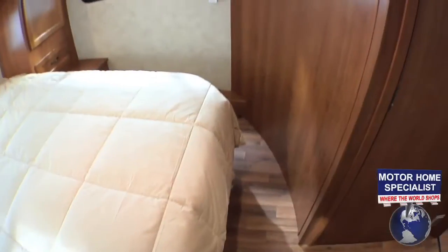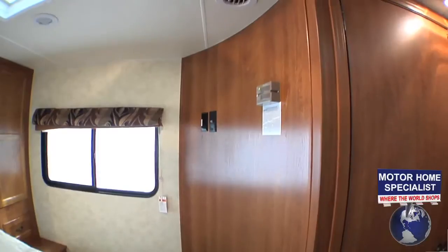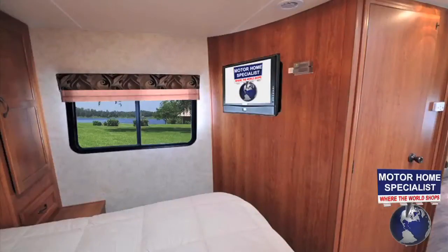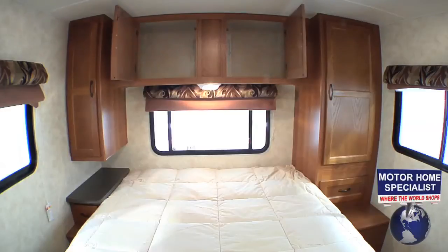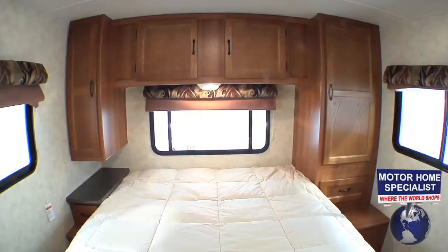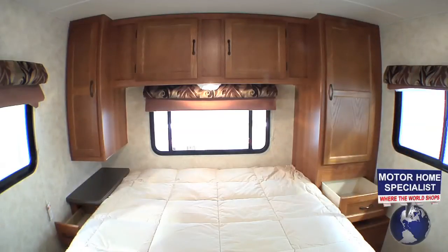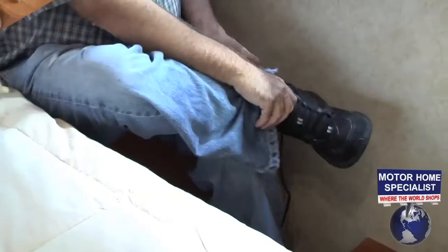You'll really like all the cool little touches in the master bedroom. Check out the round radius wall that makes for a tremendous amount of extra bedroom space and a great place to mount a bedroom LCD TV. You'll also find a bunch of overhead storage and closet space. The bedroom is further highlighted by a large nightstand, side drawers, and a large shelf area that doubles as a perfect place to put your shoes on in the morning.